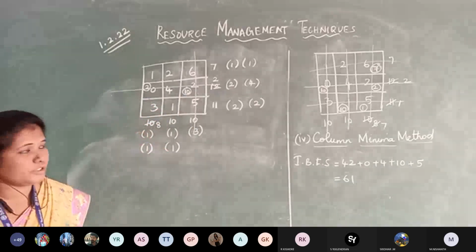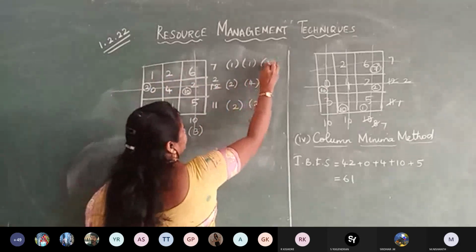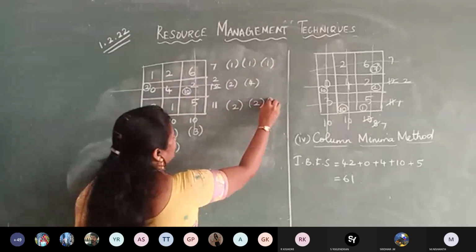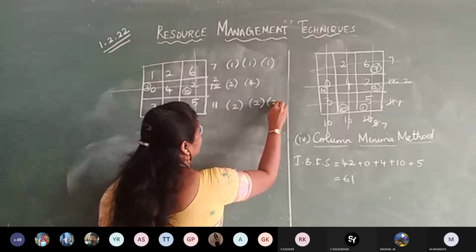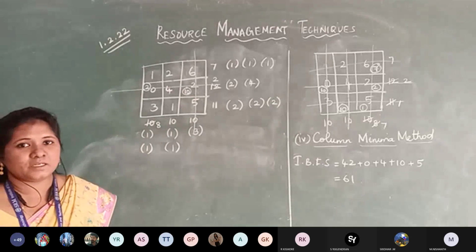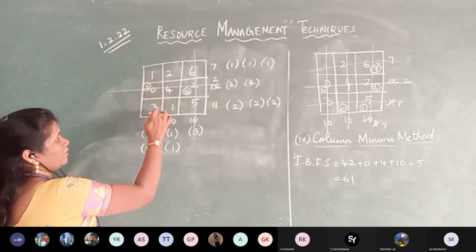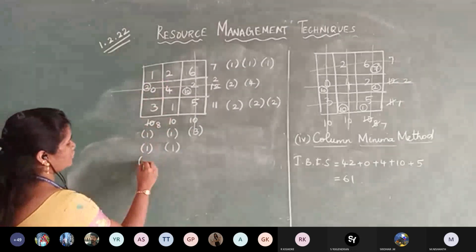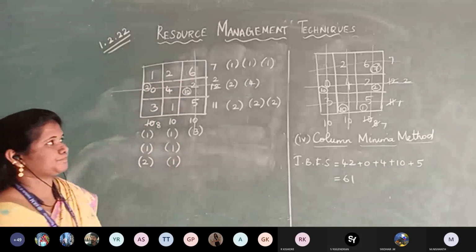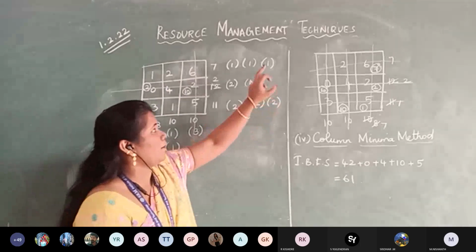Okay. Again, find out your difference. Your first row, if you see 1 and 2 is there, so your difference is 1. Here you don't have any values. 3 and 1 you've got, so it will be 2. You have to find out the difference. Okay, don't put negative sign and all, just finding out the difference. So 1 and 3 we have got here. So 2, 1 and 2, 1. Okay, now we have got 2, 1, 2 and 1.